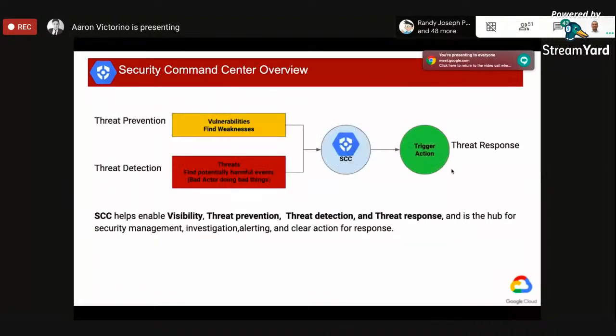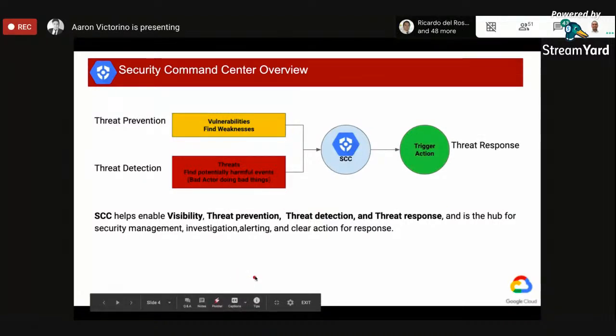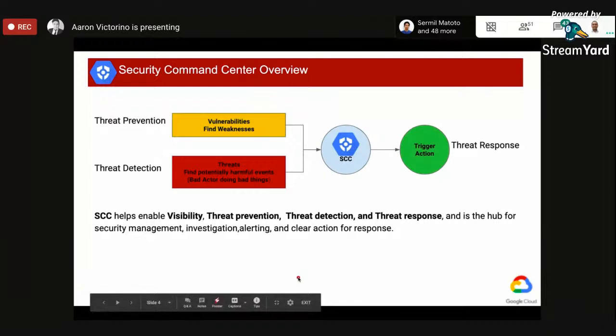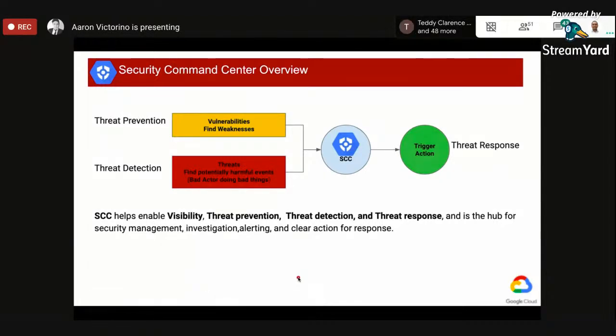Next. All right. So Security Command Center is similar to Splunk. Or if you're familiar with a SIEM, or security information and event management tool, for the security folks, it's very similar to that, and it's the native SIEM for Google.